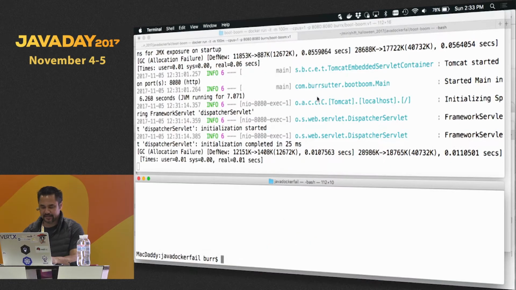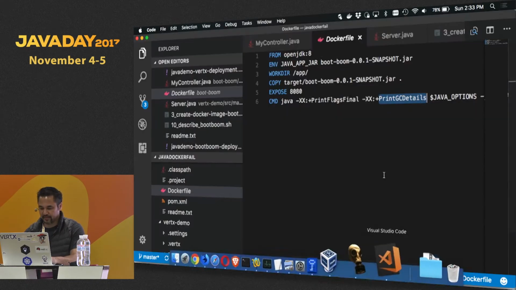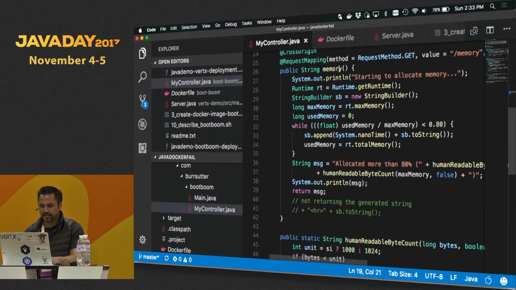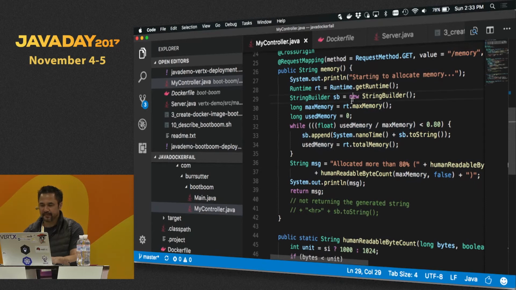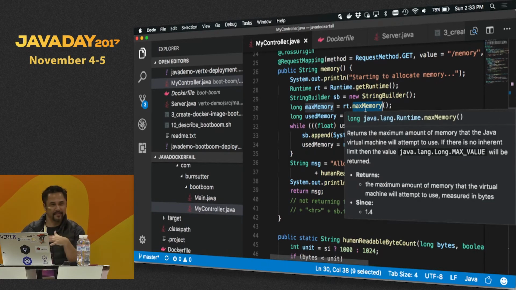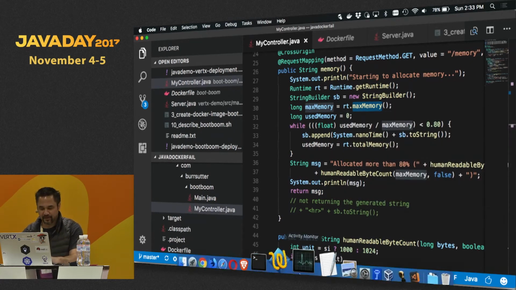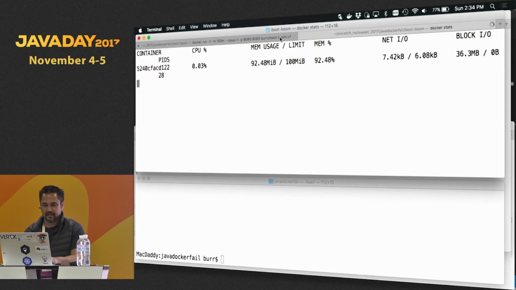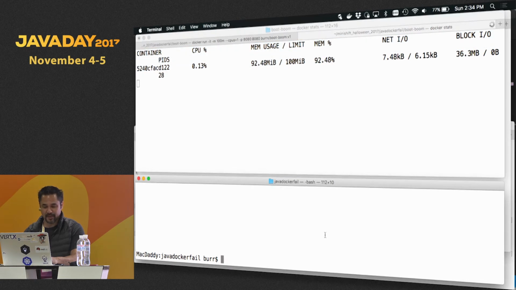Now let's kind of watch this, all right? If you look at the other method in this little application, if you actually ask for memory, it's simply going to use those parameters, max memory, okay? And it's going to simply concatenate a string until it gets up to max memory. So this is why max memory being wrong is kind of a concern. So if I come over here now, we got that guy running. Look, it's Docker stats. And let's see here. Okay, you can see it's running up at 92% of available memory.